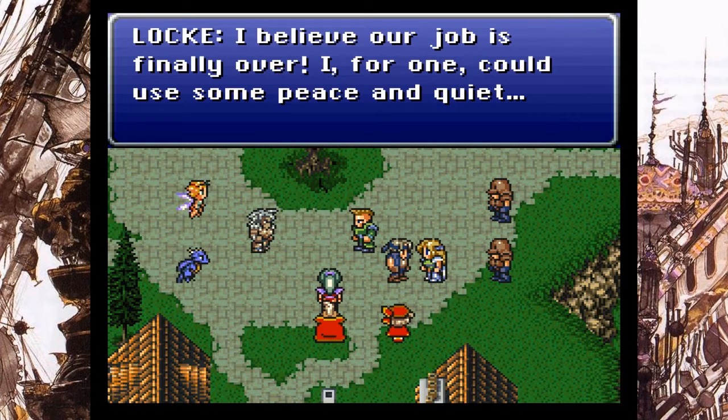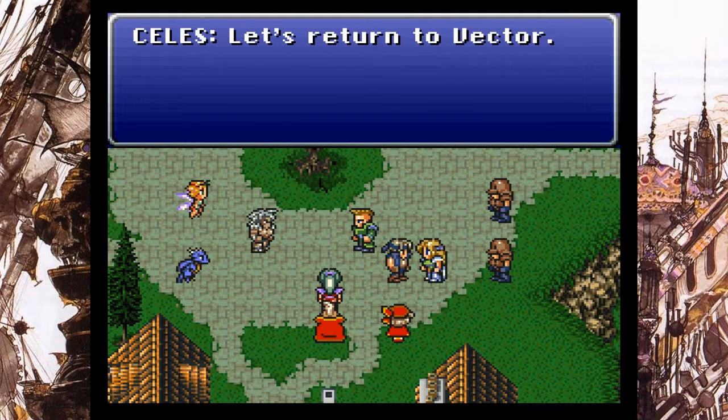Yeah, what the hell did Celes do, by the way? Was she just hanging out with General Leo all this time? And where's Shadow, for that matter? What the hell's he done?